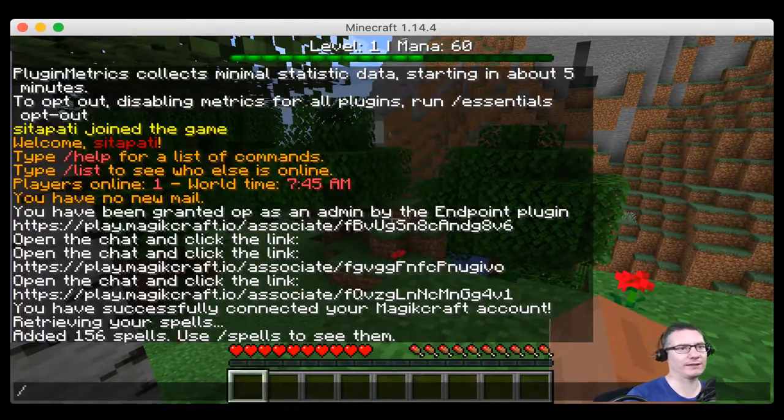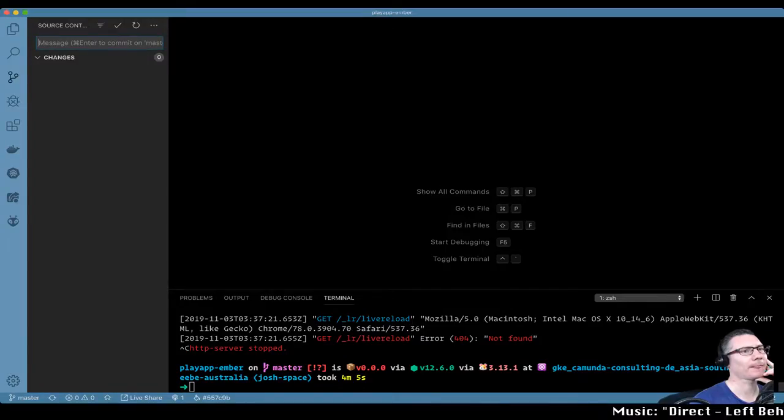What would be cool here is to have these different colors and to have lines and stuff. You could even tell them what you connected your MagicCraft account to. And different colors, because these colors are whack. It's just all white. See, this is better. Yeah, and it's got a name there. Yeah, okay, I can do that. Okay, well, I'm calling this Ember thing done for the time being.